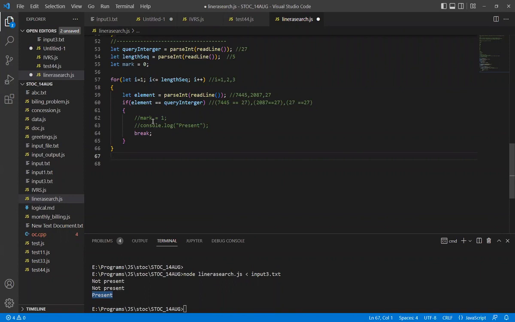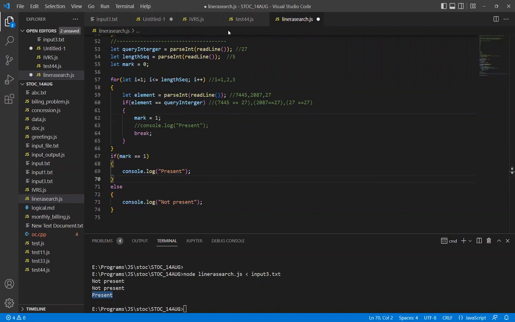So that's why I have used mark. Mark will tell me whether this condition was true or not. So when the value of mark will be 1, try to understand like this. When the value of mark will be 1, when this condition is true, it means it hit. Yes. So, let me dry run it for a. Is this clear? I will come here and print present.